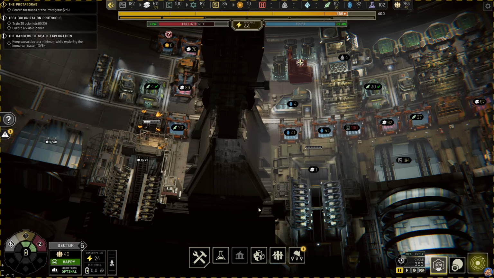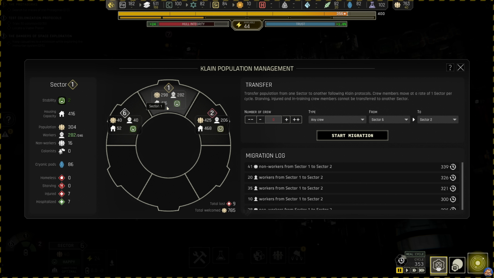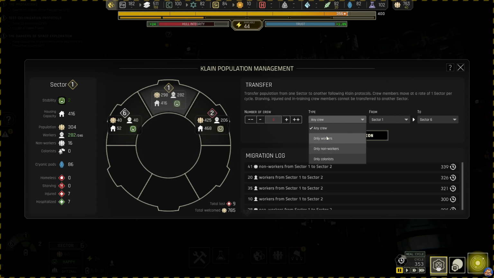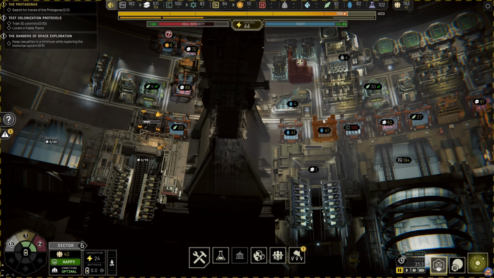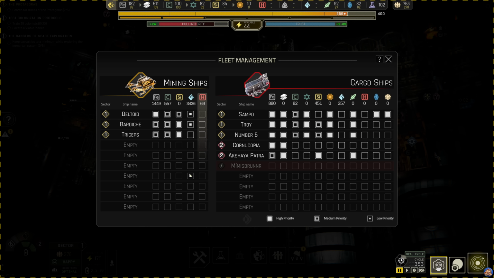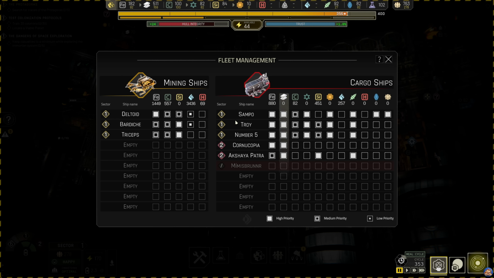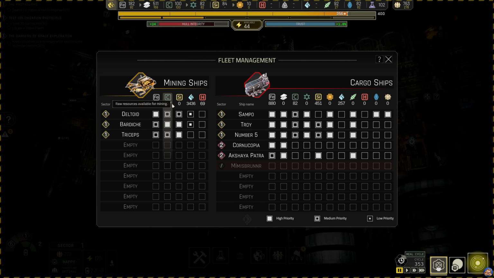Then I have to check on the workers. Yep, we need to move a couple of workers over to Sector 6. So from Sector 1 to Sector 6, only workers, 20, start migration. And then we have to also have a look at the miners and haulers. Not sure about this. I think I should set this one to prioritize carbon so that we mine some carbon as well.